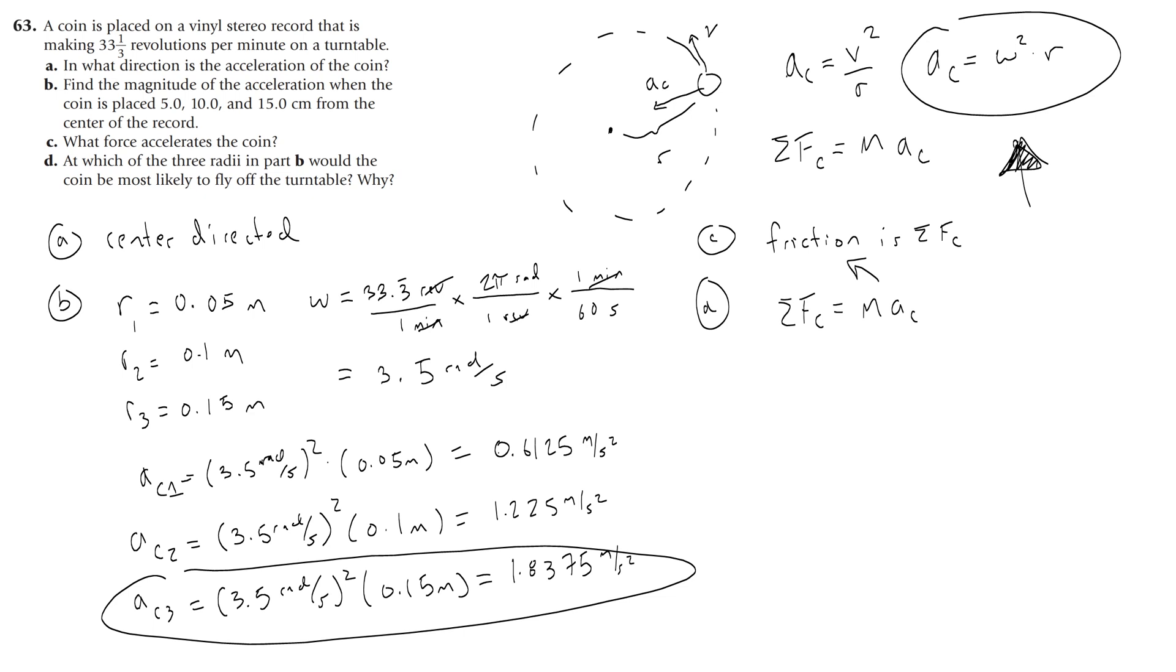Hopefully this helps you with the problems that you're working on where you need to find a centripetal force, but you only have omega. You can find the centripetal force by doing mass times omega squared times r. In the same way that you can find the centripetal force by doing mass times velocity squared over r. So those are two different centripetal force equations you can use. Okay, good luck guys.